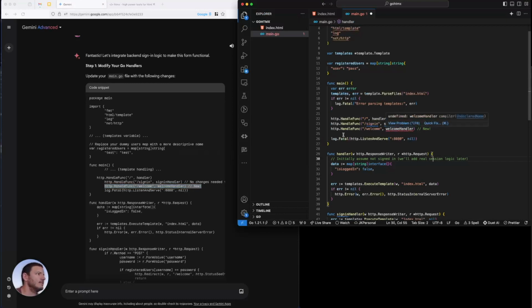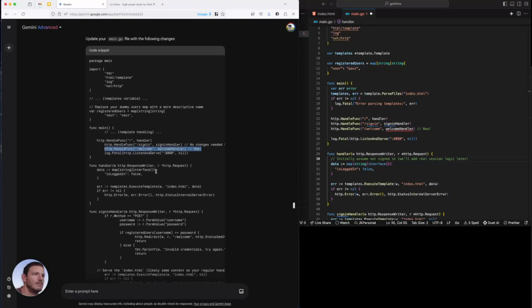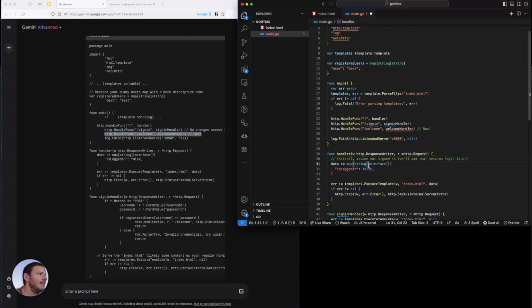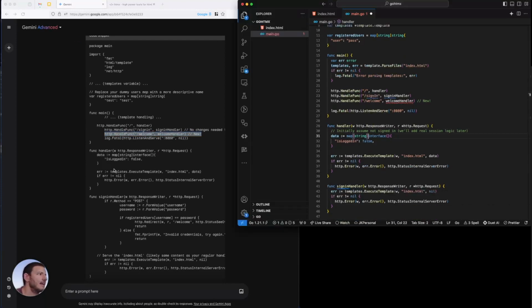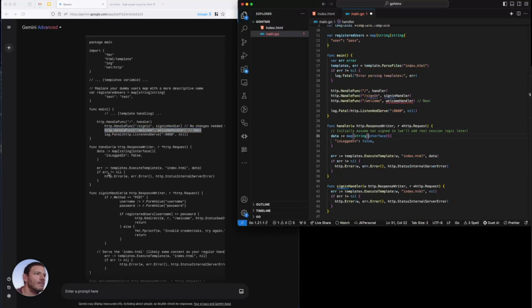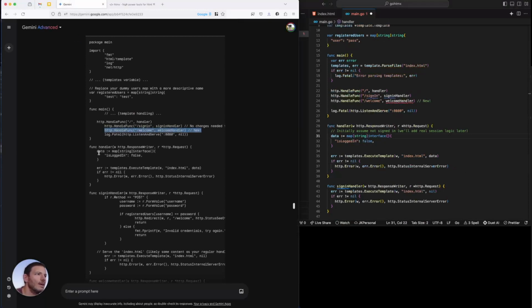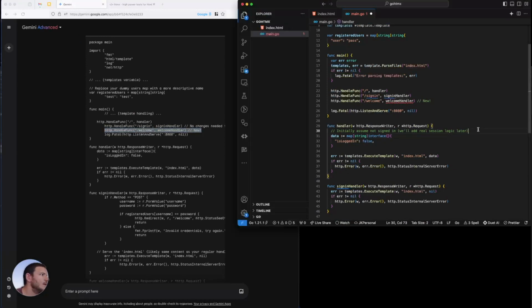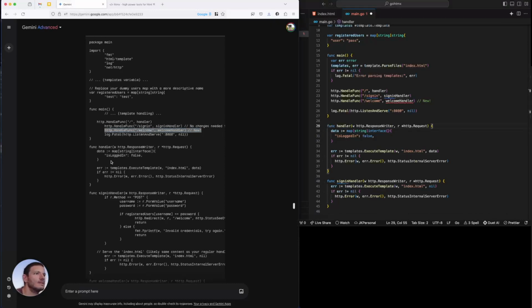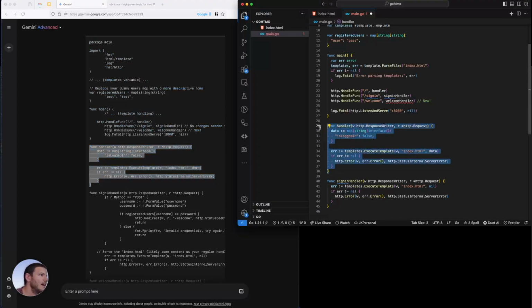The welcome handler is not defined yet, so we'll need to provide that soon. And then in the handler func here, it's saying that we need to. Oh, hang on, this looks the same. I can delete this bit. I'm pretty sure this is the same, but let's just double check if I copy paste that.